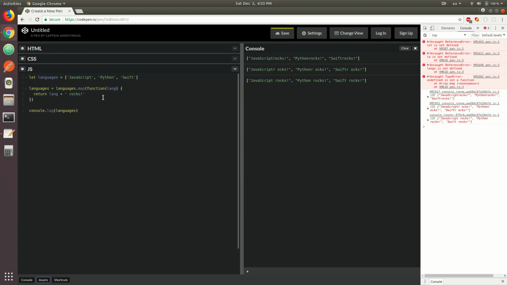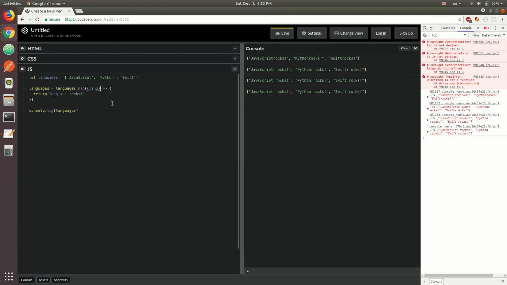Now, arrow functions is basically nothing new. It's still the same functions, but they allow you to have a clearer syntax. So in this case, if we want to use arrow functions, we might just remove the function keyword and instead add an arrow, which is basically an equal sign and a greater than sign. So as you can see, it doesn't actually change any of the output.